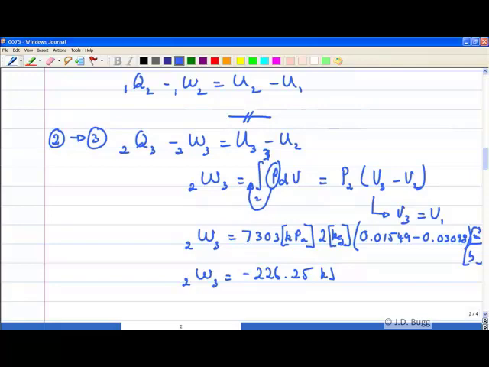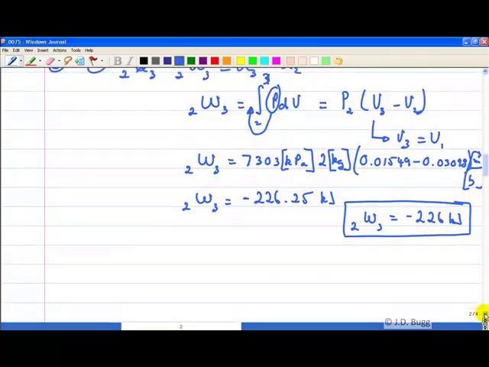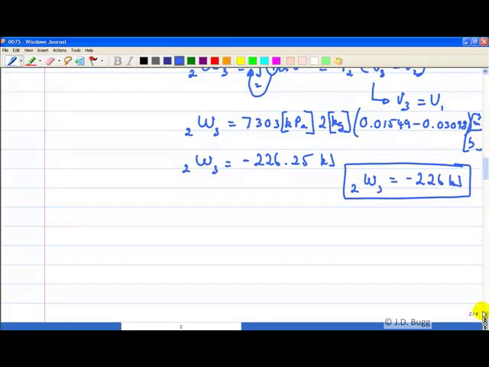So this is a compression, so the surroundings are doing work on the system. Now what I normally do is express the final answer to 3 significant figures. So this is 226 kilojoules. Now I keep this intermediate answer to more significant figures because we're going to be using it in later calculations and we don't want to lose precision. So that's our trip from 2 to 3 as far as the work goes.